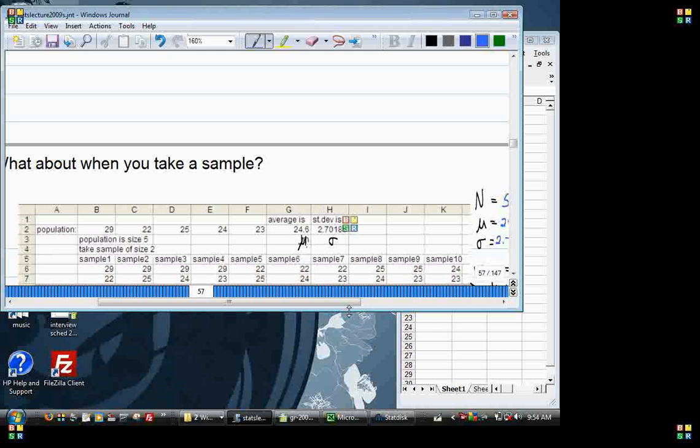Now, when I say you do a study and you get a sample and then you find the mean, that's the mean from a sample. What is the notation for that? Getting the mean from a sample. Yes, X bar. So there are 10 possible different samples that you could get. Each sample has its own mean. Each sample has its own X bar. And that's what I'm going to write down right now.